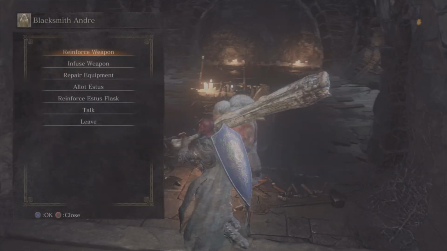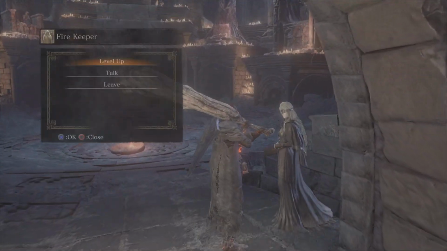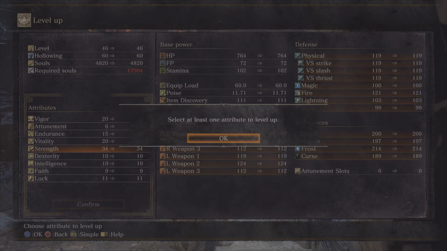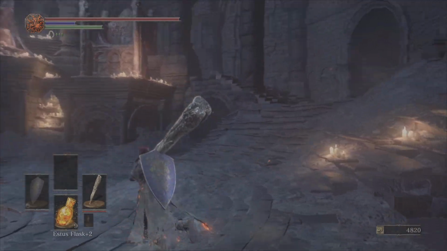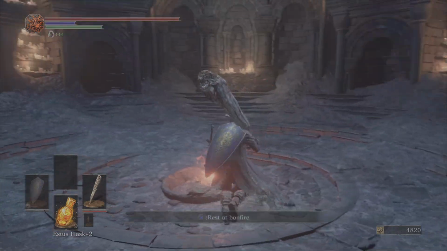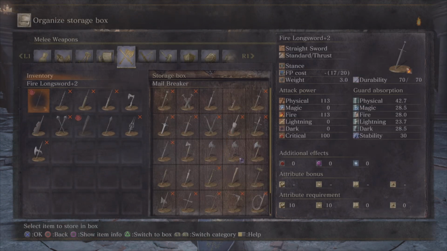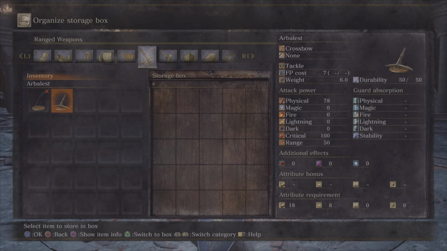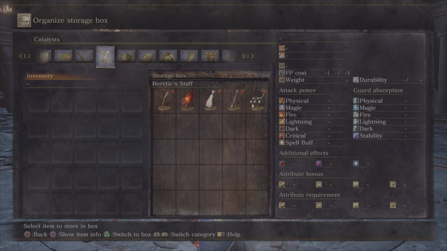Oh, we can't quite do up our hammer. That's fine. Our hammer, our giant stick thing. Welcome. Very well then taken. Alright, we may as well just dump that into strength. Farewell, Ashen one. May the flame. None of those. Alright, I may as well dump my weapons. Don't need the crossbow, don't need that. Don't need those shields. Armors are always helpful.